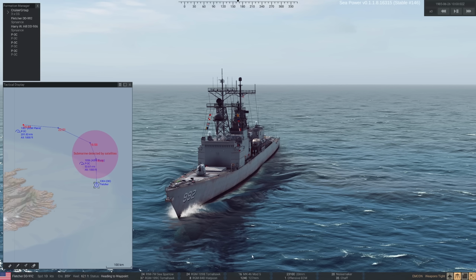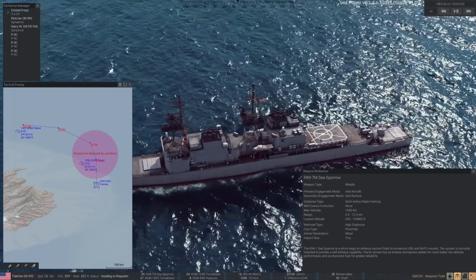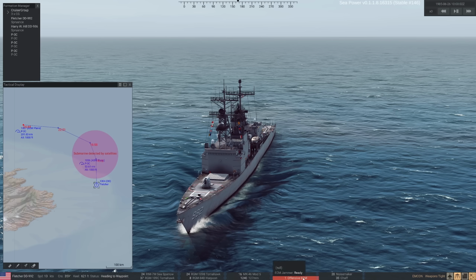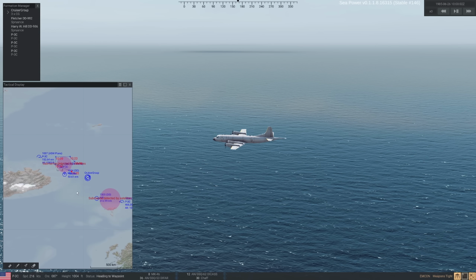We get access to Sea Sparrows. I don't particularly find the Sea Sparrows great, because they tend to be launched from this launcher here in the back, and it takes 30 minutes to reload, so that leaves the ship vulnerable for, as far as I'm concerned, entirely too much time. She also comes with offensive ECM, that's going to be handy. What else do we have?